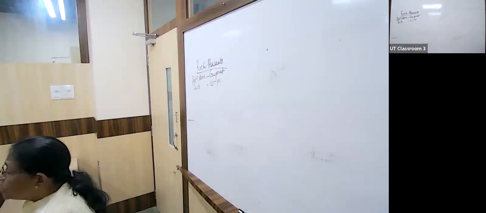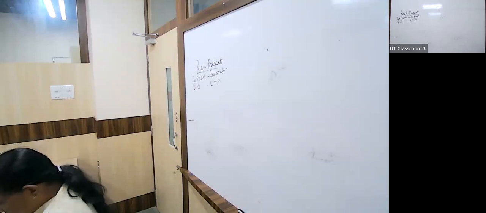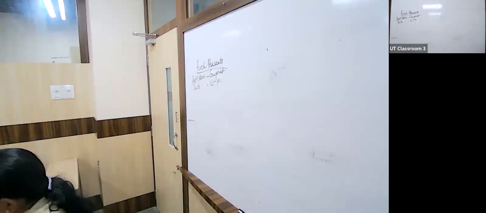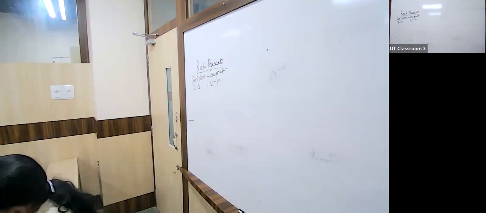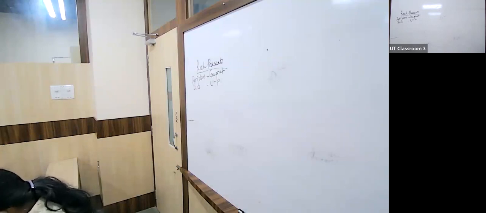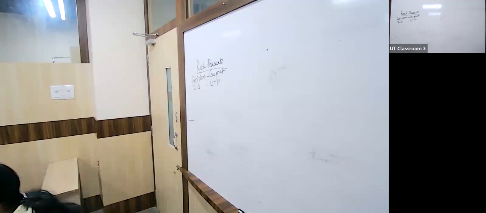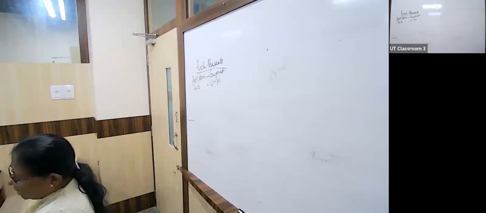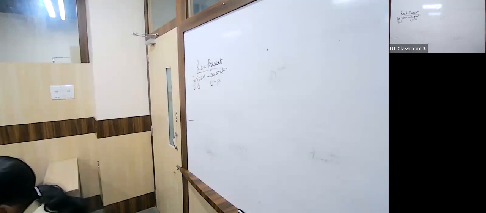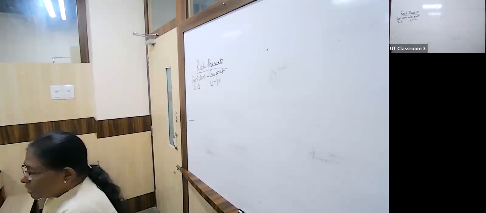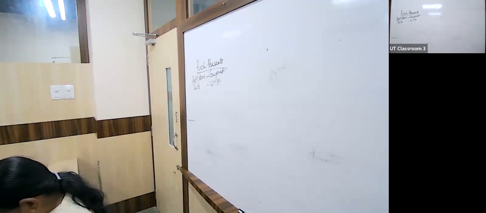They were forced to grow cash crops. When the depression came, the trade was affected, and the crop production and prices were affected. So the government was not ready to reduce the revenue. One is that during the Great Depression, they were hard hit in the production and trade of the crops. Secondly, the government was not ready to reduce the revenue. These were the two reasons why they participated.